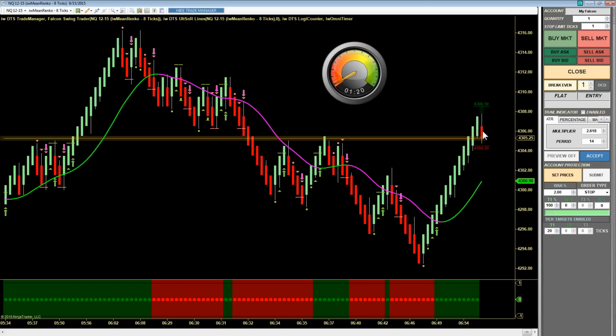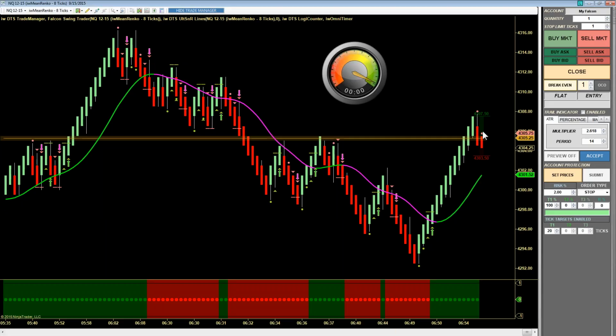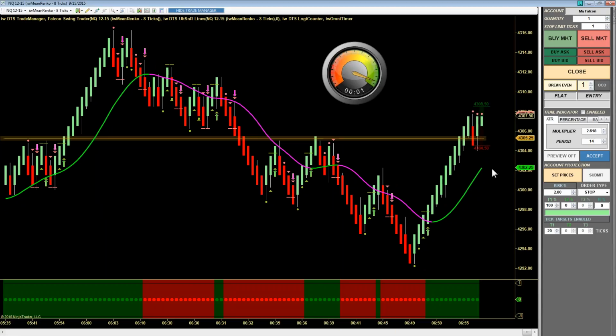Now there's two opposing schools of thought here. Ray Burke always suggested that if a bar takes too long to form, it shows a lack of momentum in the marketplace, and therefore he tended to be a little bit more leery of the signal that was printing. There's a lot of truth to that. The problem is that sometimes it's not just that the market is lacking momentum. Sometimes the market is struggling with the current bar because there's a real battle going on between the buyers and the sellers, similar to what we saw on the Eagle just a moment ago.